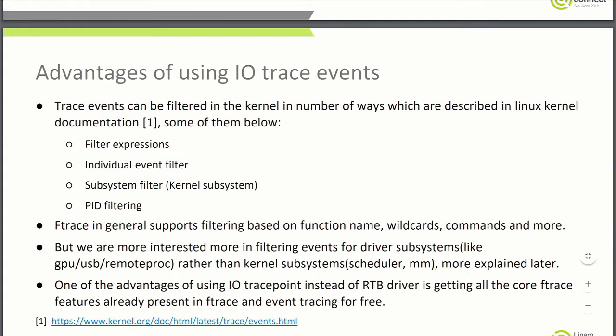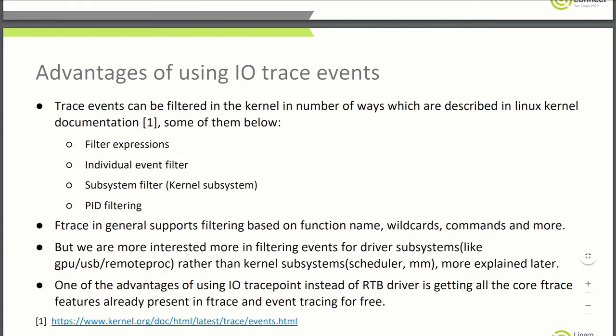Ftrace is a generic tracing interface, so we don't have very driver-specific subsystems or tracing. Ftrace covers kernel subsystems like the scheduler, memory management, and other tracing, whatever comes under kernel/ something. So Ftrace can trace all that data.